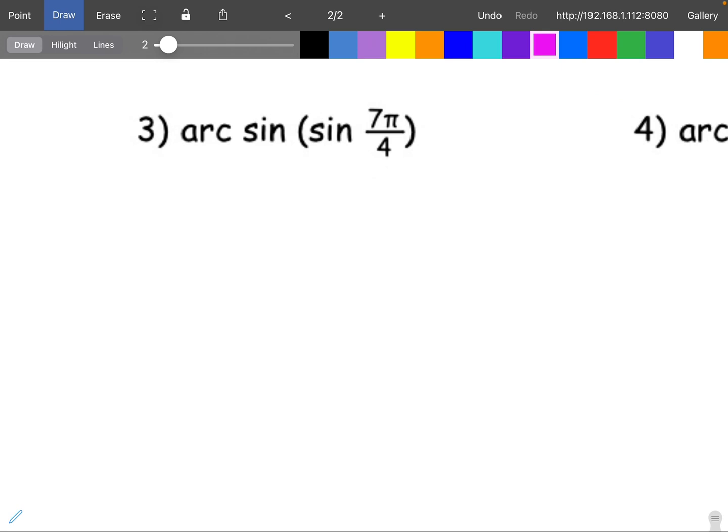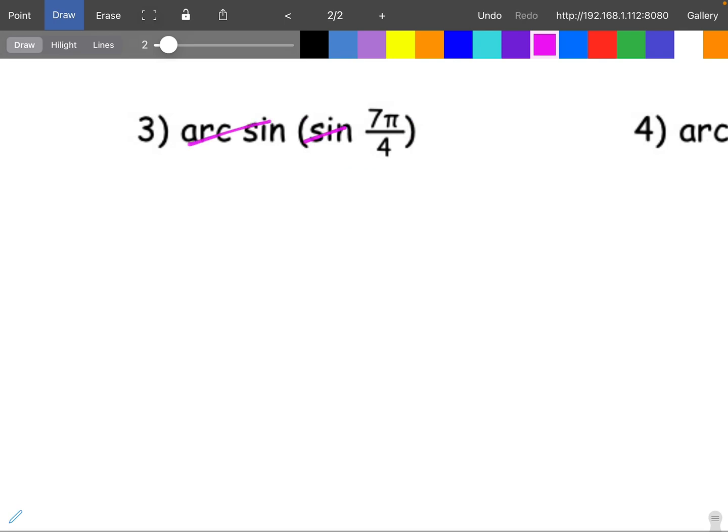All right, let's take a look at number 3. So first thing we want to do is figure out, can this even happen? Well, sure. I can get sine at any value on my unit circle because there is always a y value, and on the unit circle, sine is y. So anywhere on the unit circle has a y value. Could be 0, could be 1, could be 1/2, could be root 3 over 2, negative versions of any of that, but sine can always have a y value, which means this is definitely possible.